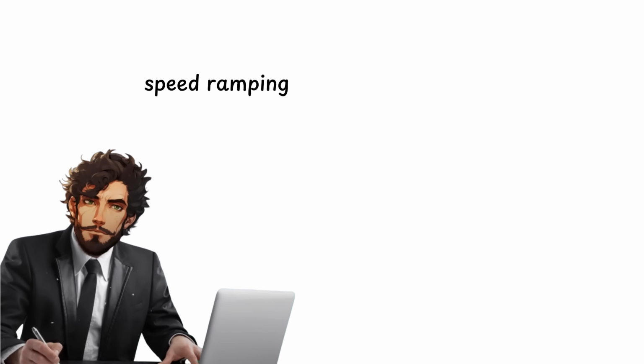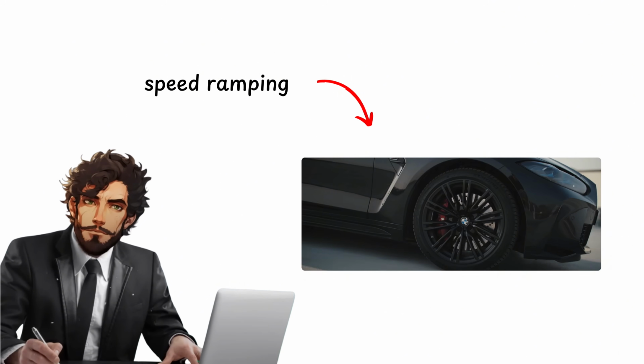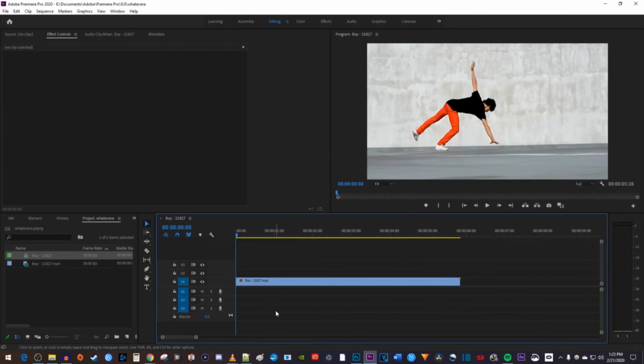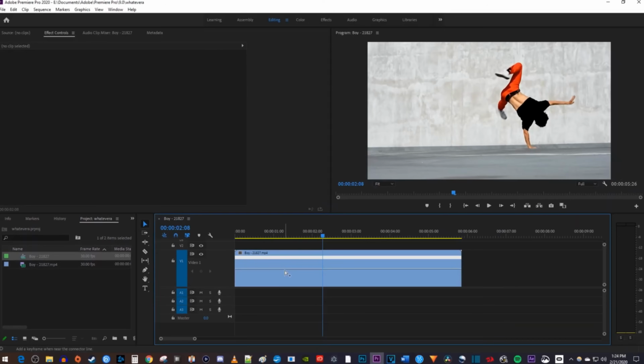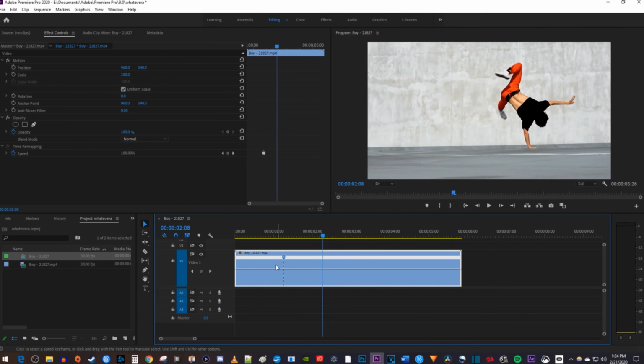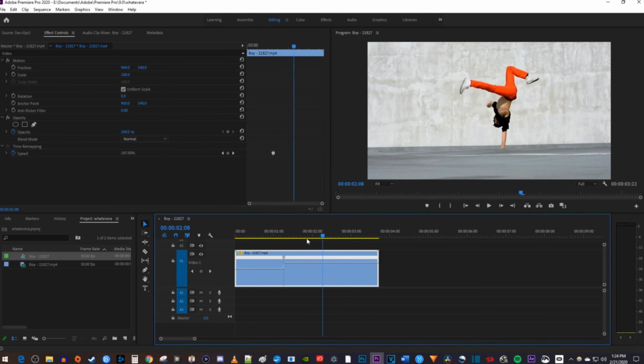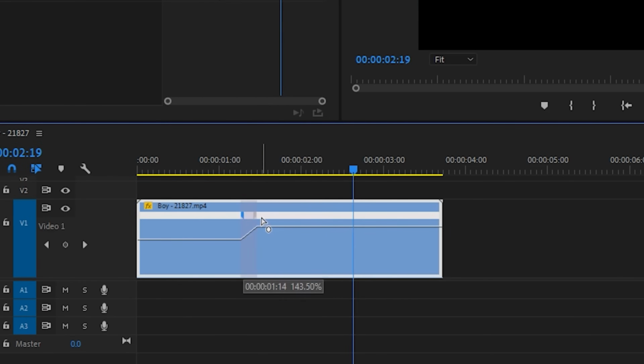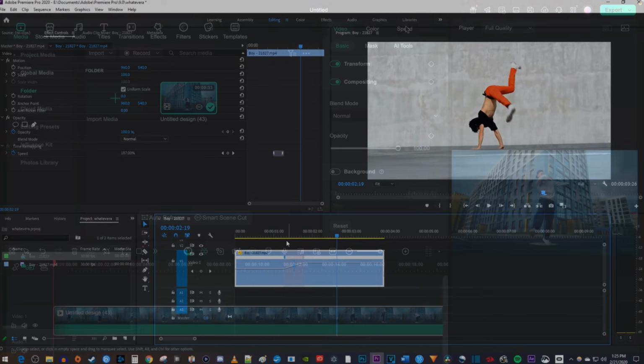Next up is speed ramping. This is the secret sauce behind cinematic edits. Those buttery smooth slow motion transitions that you see in travel vlogs and action edits. In Adobe, here's what I had to do. I had to open the speed graph, add keyframes, manually curve the ramp, adjust spacing, and pray it looks smooth. It took me 9 minutes to make one sequence usable. Just look on screen. I'm dragging these Bezier handles back and forth. It's not fun.